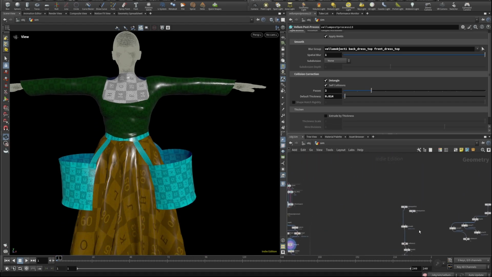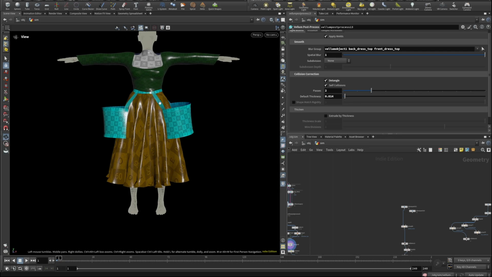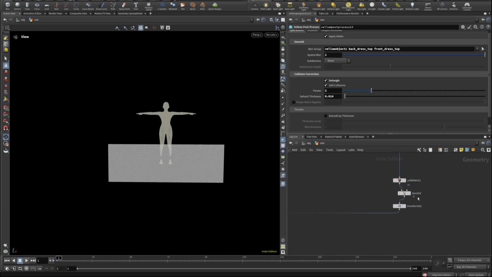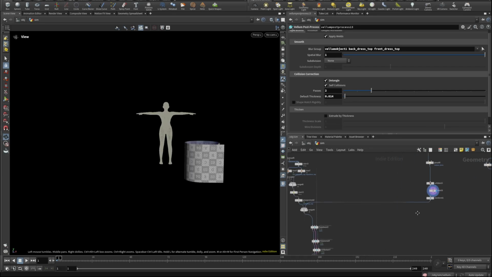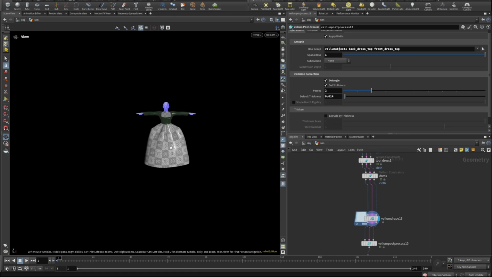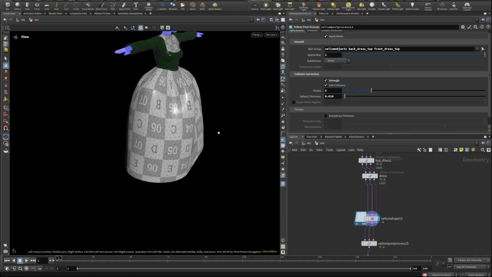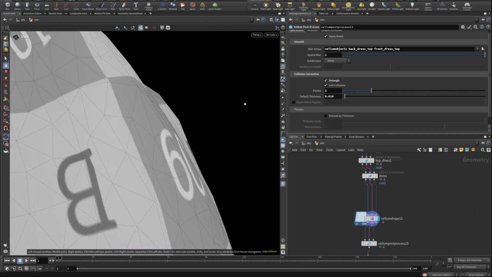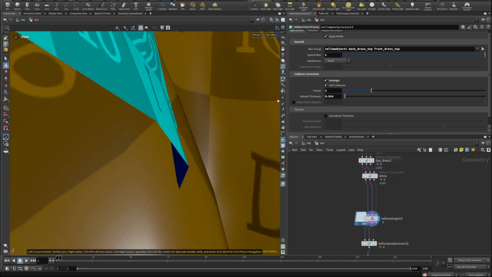And now I want to do the bottom. So the bottom I did is similar to the under petticoat first, but it wasn't working the way I wanted because of the pannier hoops. So instead I just had a planar patch that I did a bend on, and I added that to my outfit over here. Exactly. So that's how the outfit looks now. And if we look really closely, there was some intersection around here.